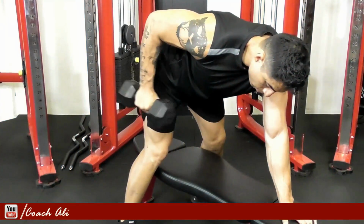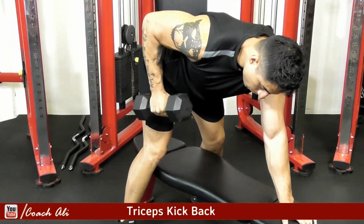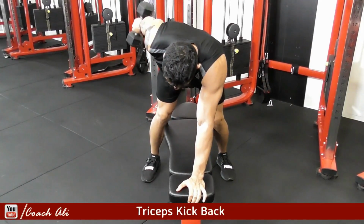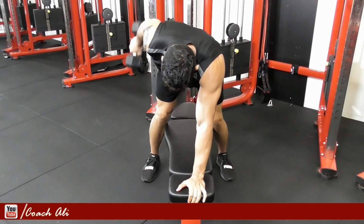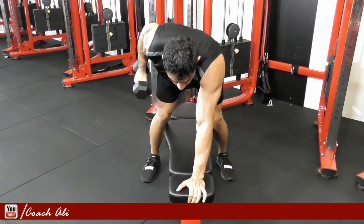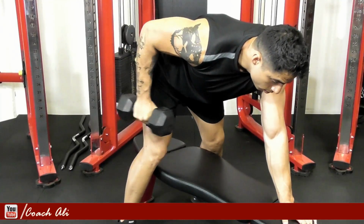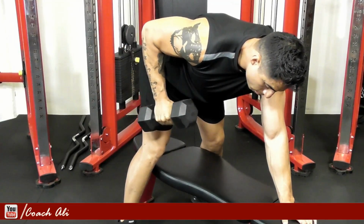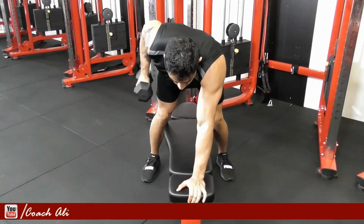Triceps kickback. So you want to make sure for this one, you pull up a row first, so your elbow's nice and high, and then that's your starting position. And then from that point, your elbow doesn't move anymore. So all it is, is an extension behind you. Make sure you're using the bench for support. Make sure there's a slight bend in your knees and your back's protected through this exercise as well. Your turn to try it.